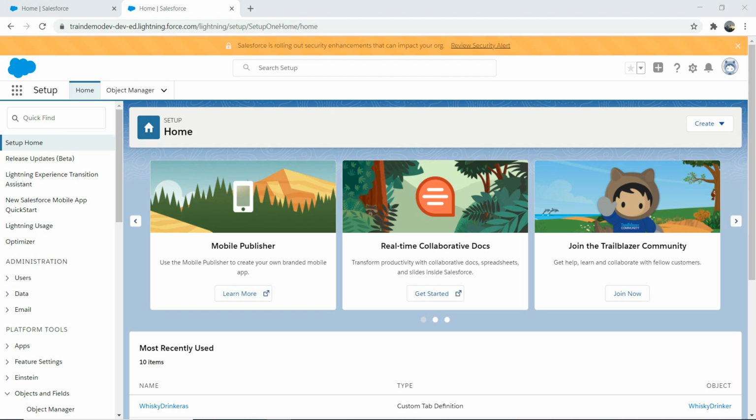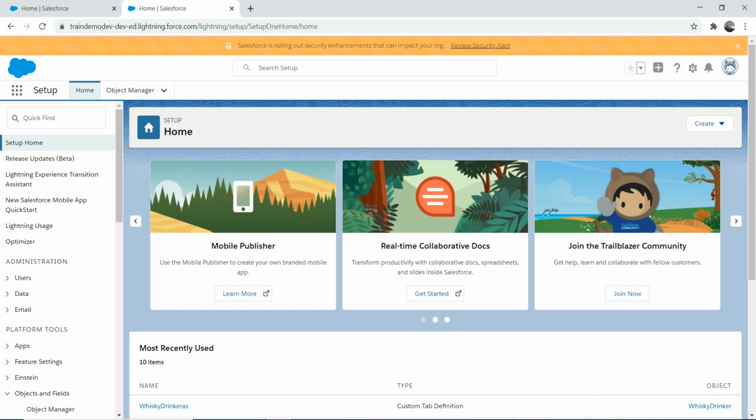Before we dive into hands-on with relationships like lookup and master-detail, you need to log into your org first, as usual. That's my opening statement. Once you have your org ready, it will take you to Setup. If you don't know how to go to Setup, you can always click the gear cog icon and it will take you to Setup from there.